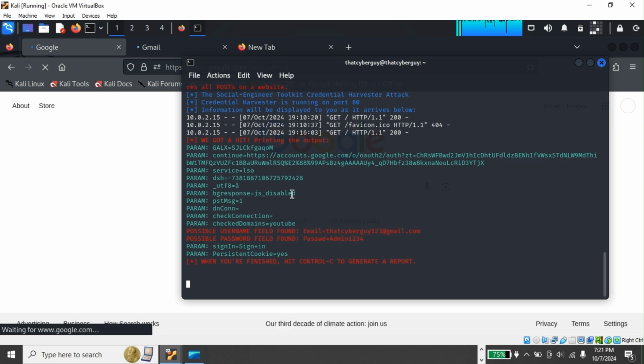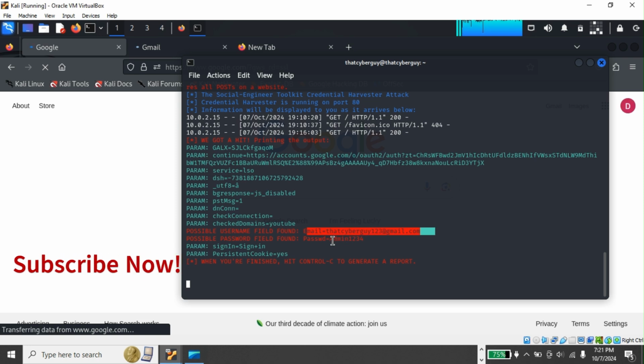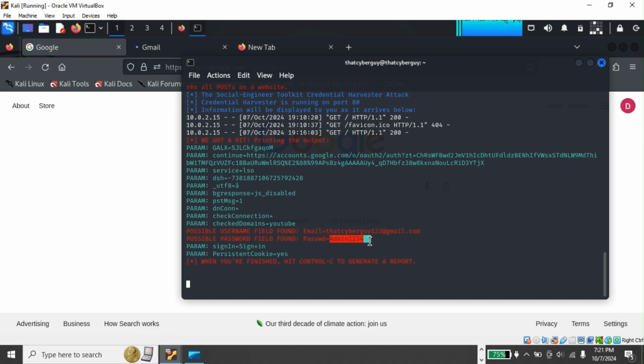As you can see, the information that we receive is here. We're able to get the email and the password. This is how easy it is for an attacker to steal your username and password by creating a fake email. That's why it's very important not only for you, but also your family and friends, to learn not to click on emails that look suspicious, because with only one click, if you don't pay attention, you can be in big trouble.